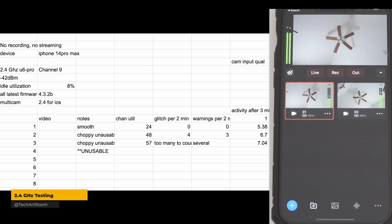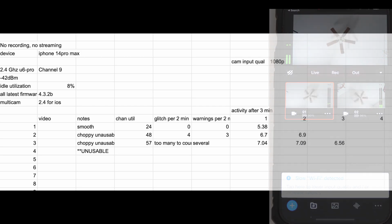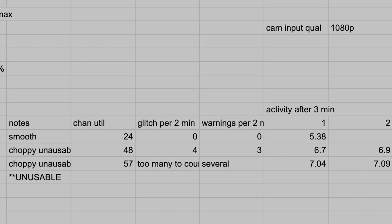Furthermore, you can see that with one camera connected, it used 5.38 megabits. Now, look at the row whenever we have 2 cameras connected. You can see that when we have 2 cameras connected, the first camera's utilization now jumps up to 6.7 megabits per second, and the second camera uses 6.9. And the obvious question is, why would it do that?